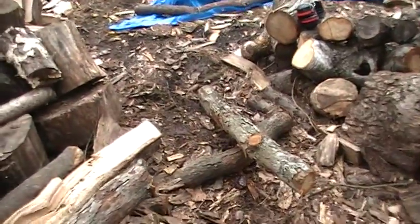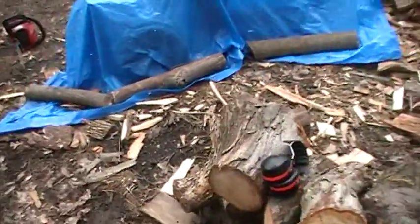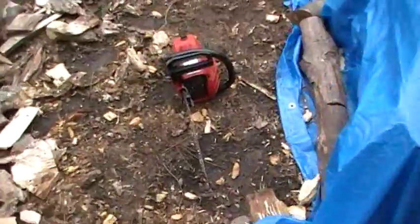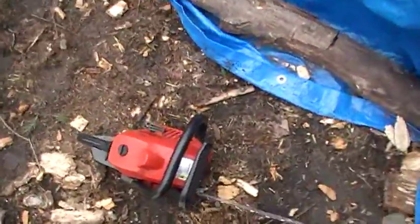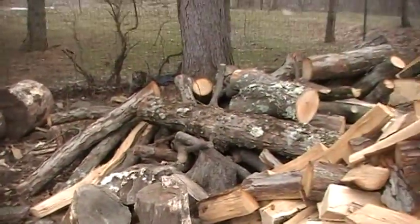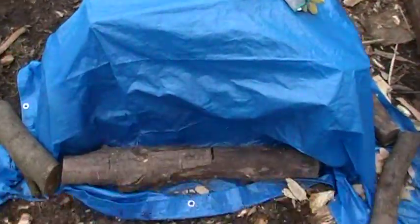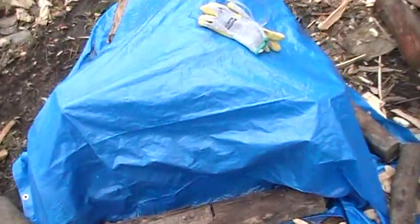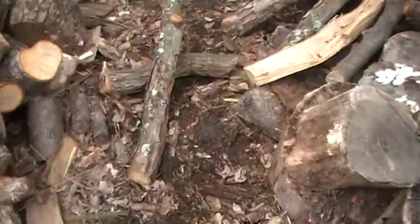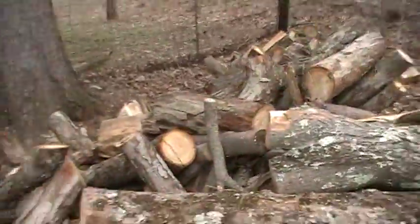Alright YouTube, I know some of you guys requested a cold start of the Redmax GZ400 chainsaw, so I thought I'd make a video today on cutting up some firewood here. I got some oak, and I might do some splitting with the log splitter, I'm not sure. So I'm just going to cut up some of this here. Got some logs, not real big logs, but just cut them up.